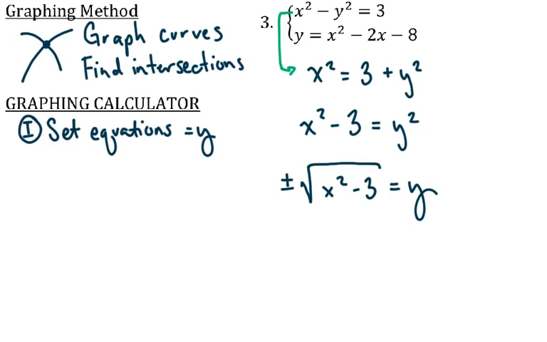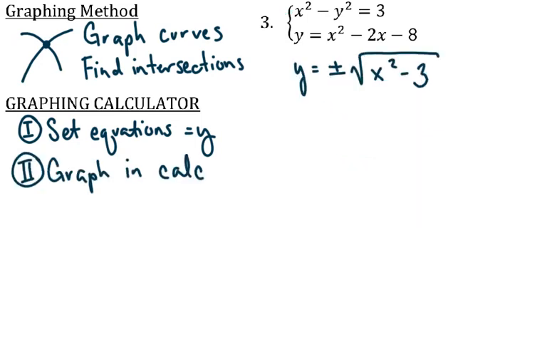Now we want to graph those in our calculator. In order to put in and deal with the plus or minus, we're going to start off with our first y equation. For most of you, this will look like that, and we're going to put in our x squared minus 2x minus 8, and that's going to be just fine.